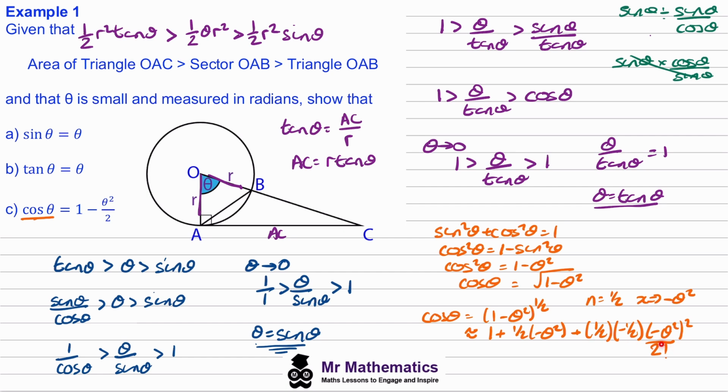But all of this will tend to 0, because if theta is small, and we raise it to the power of 4, then it becomes negligible. So all of this can go. So what we're left with is 1 minus 1/2 of theta squared. And that's what we have here. Okay? So we have our approximation for sine theta. We have the approximation for tan theta and for cos theta. And as we progress through the video, I'm going to show you how we can use these to simplify expressions.